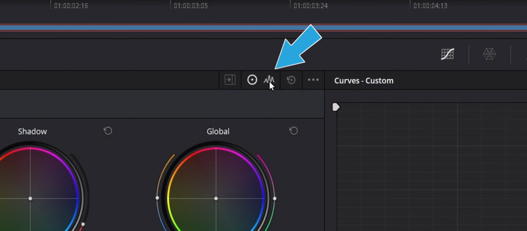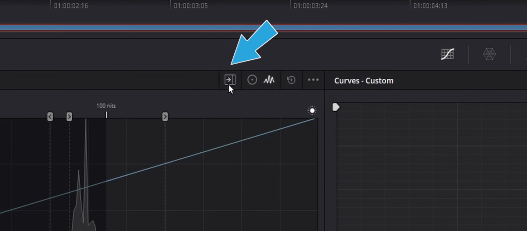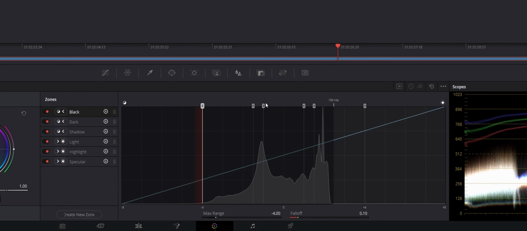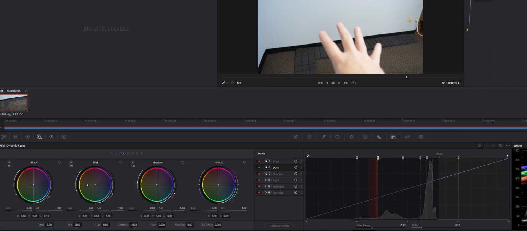If I click on this wave right here, you get this cool little meter of light. Click this button over here that has an arrow, and it shoves everything over here, right? Now, I actually like messing with this thing because now you have a selector of the range of what you want to do, right? So see this case right here, this is the shadows, right? As you adjust the meters, you're basically telling DaVinci what is considered black, right? So in this case, let's just say I want to consider this black, and I want to try to crank up the blacks now. So basically what I'm doing here is selecting this section and saying everything underneath this range right here is the black area, right? I'm still messing with this, so I don't know too much about it, but just bear with me.